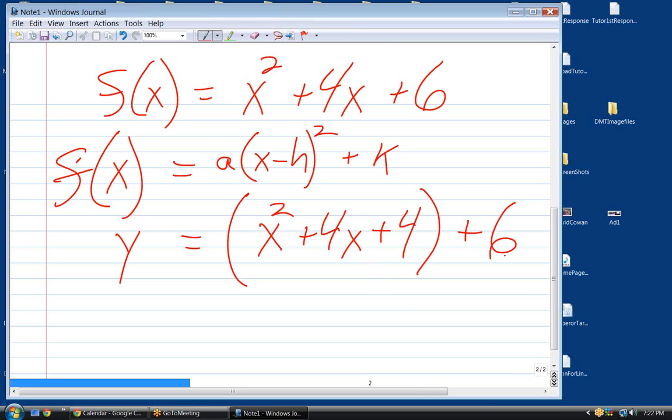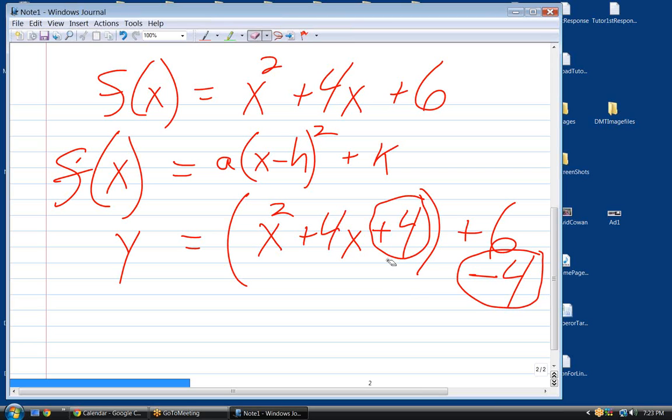Now I just changed the equation. I just added 4 to it. So if I want to keep it the same as it was originally, I have to subtract 4 from it also. You see that? When I added that plus 4 in there, you can't just arbitrarily do that. But if I subtract 4 from the same side, then I've really just added 0, and I can do that.